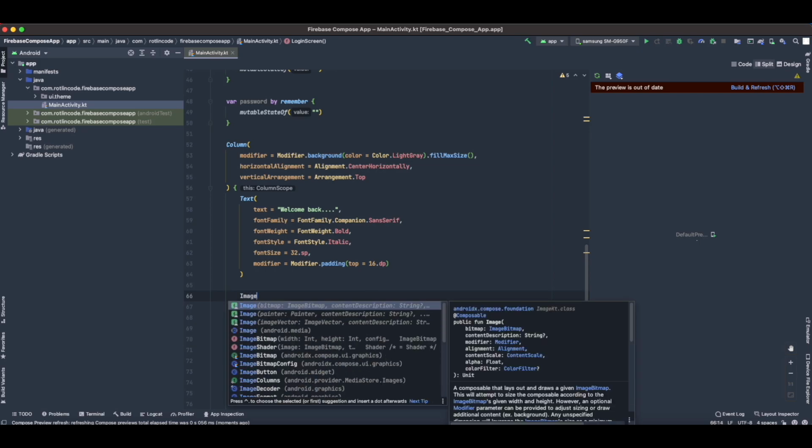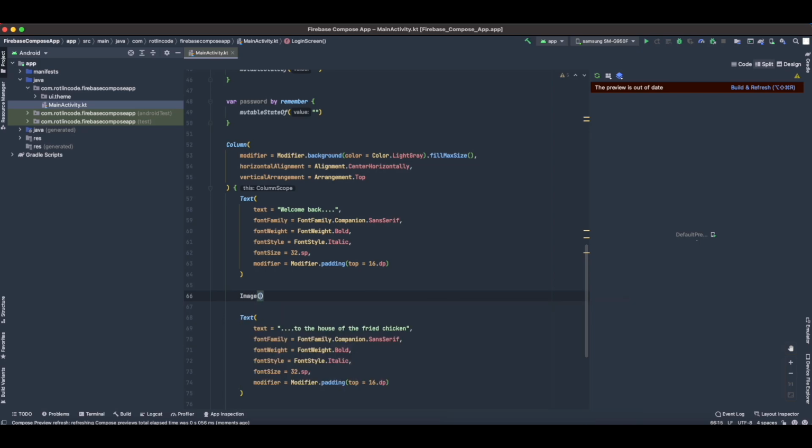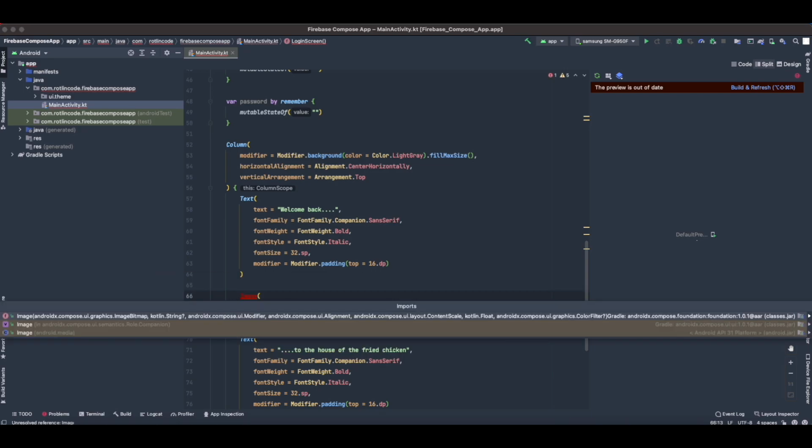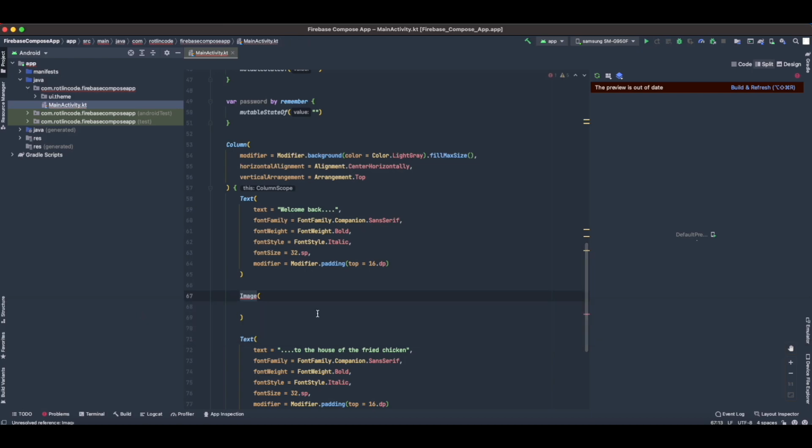And in the middle of these ones, we'll set up an image. Import the image, and again, we need to pick up the first one. So we start with the painter.